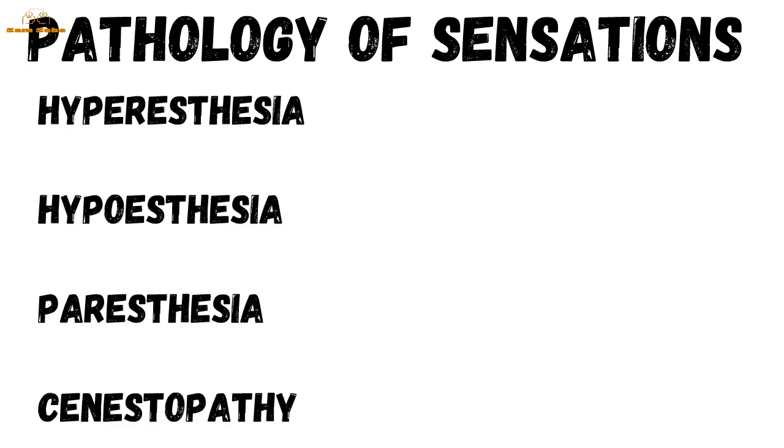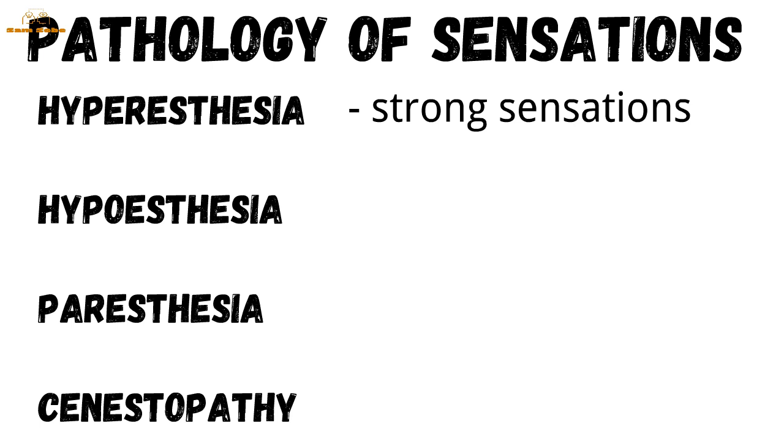Let's first look at the pathology of sensations. Pathology of sensations includes such symptoms as hyperesthesia, hypoesthesia, paresthesia, and synestopathy. Hyperesthesia is a condition characterized by an increased sensitivity to some sensory stimuli. It means that individuals may experience them more intensely than usual, which can become uncomfortable or even painful. For example, if you have sunburn, your skin in that area may become hypersensitive to touch.